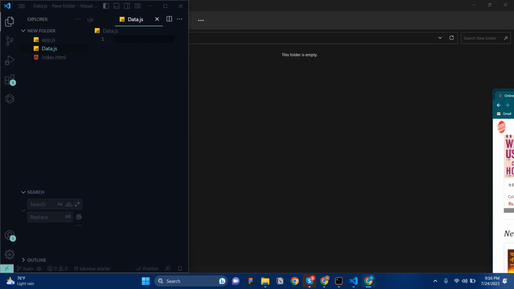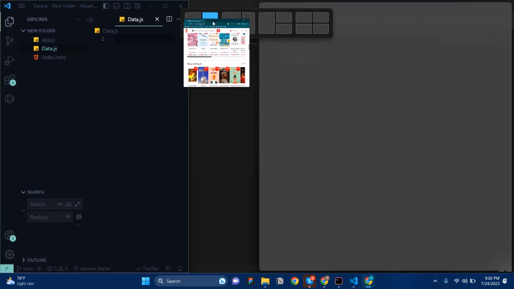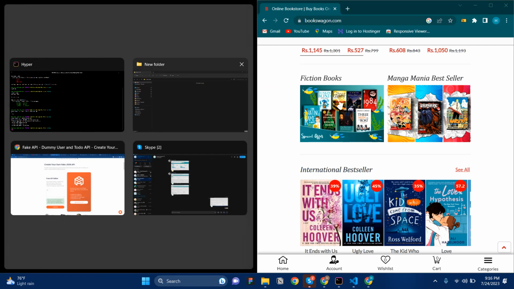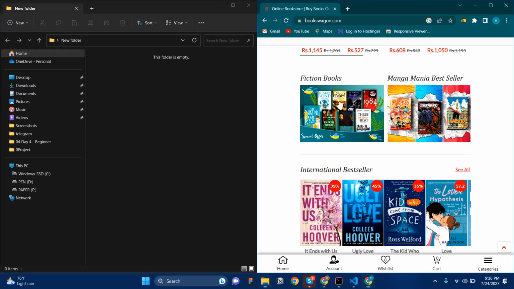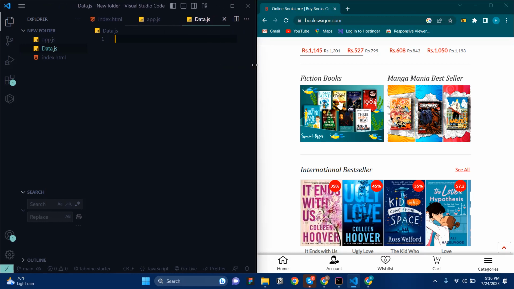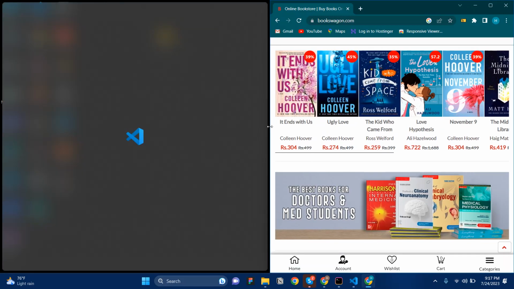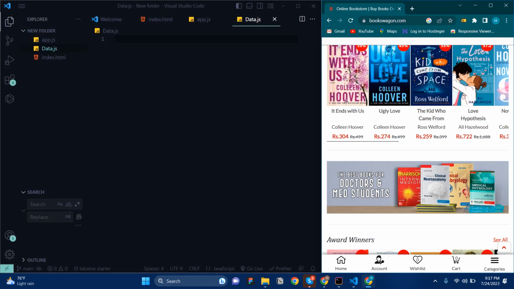So here what we're going to do is note down what are the things that are added. You can see this is not very responsive, but it is fine. If you just shrink to minimum screen, then you can see it is absolutely not a responsive page, this is not a responsive application. That is fine.